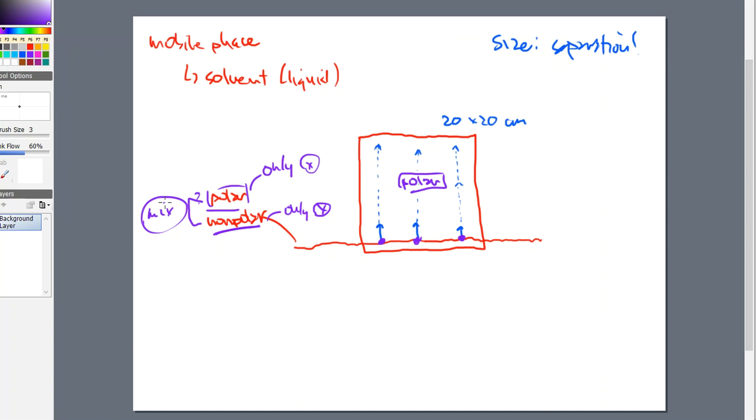Today, we are using a stationary phase that is silica-based. And then in this lab, we're going to give you three mobile phases to do. One is going to be something that we call ethyl acetate, and it's ethyl acetate only. That might work. We don't know until we run it and see. And then we're going to use something that we call hexane, and it's going to be hexane only. And once again, that might work. We don't know. That's the purpose of doing it.